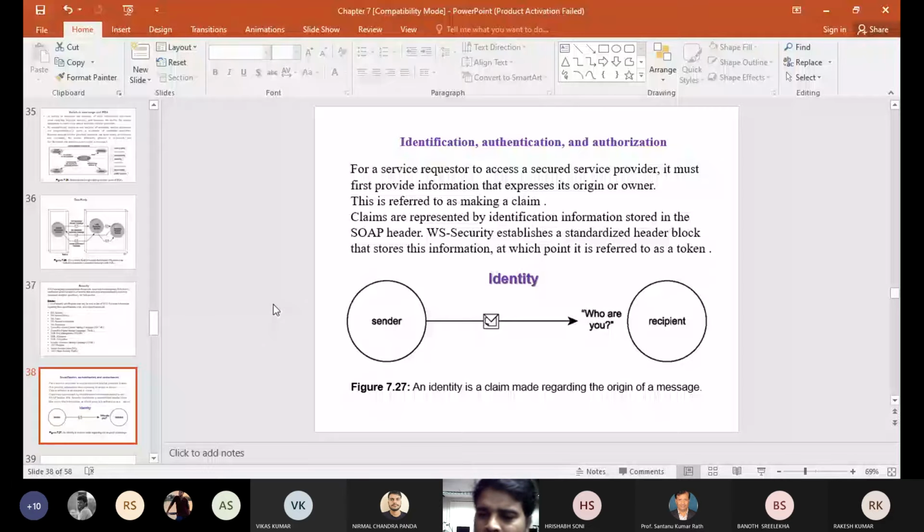You have a body part and a header part, and in the header part you should have the identity information, at which point it is referred to as tagging. So in figure 7.27, the sender is sending a request to the receiver or recipient, and in the message header it should have the identity.